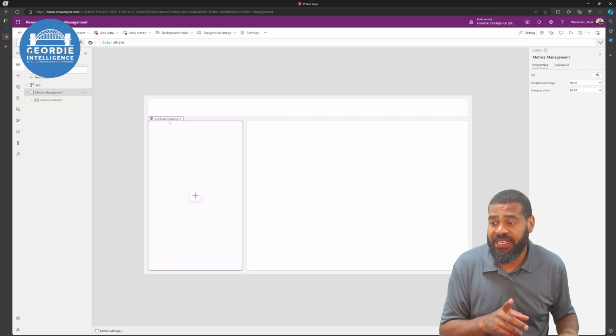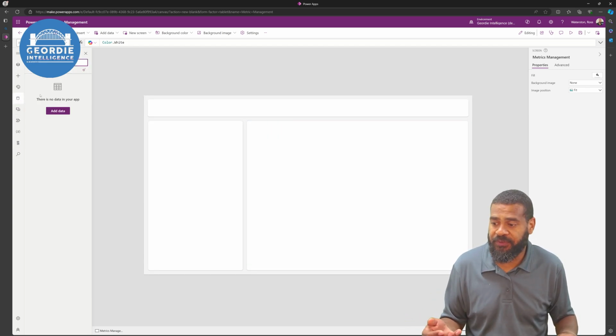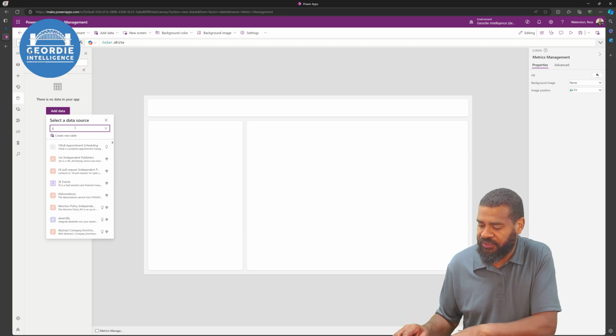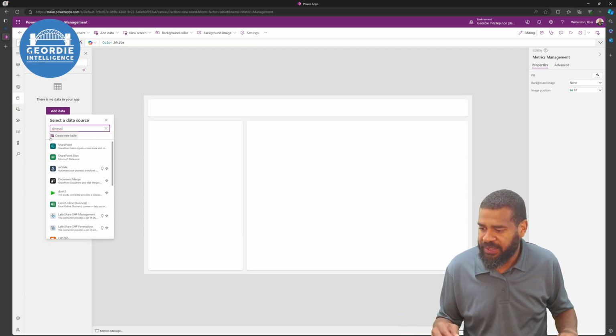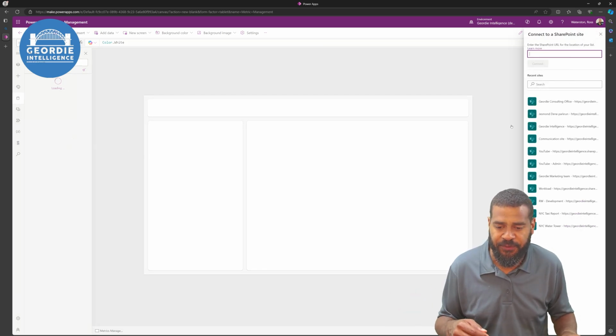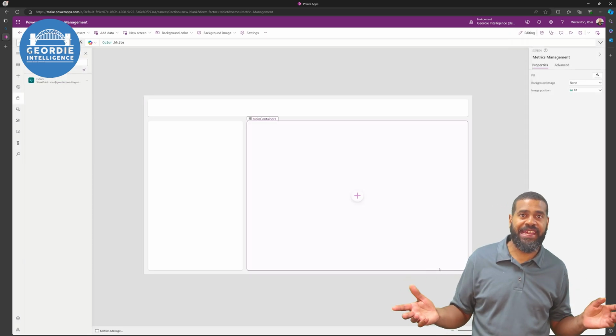The last thing we need to do is actually connect it to our data. So we've clicked on the data button, okay, a little database style icon. I'm going to click add data. And then I'm going to look for SharePoint. Okay, it's got SharePoint. It's got me already because I've connected stuff before. This is going to exist. This is in our Geordie intelligence and it's goals, isn't it? Okay, so we're going to connect to goals.